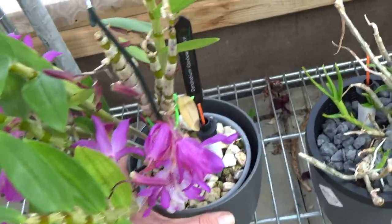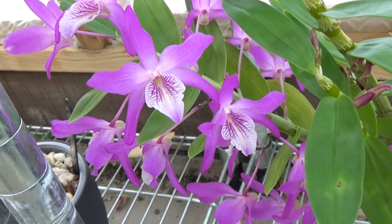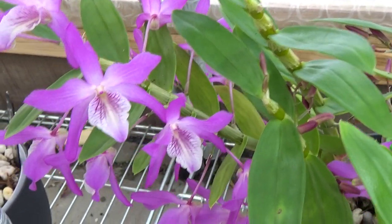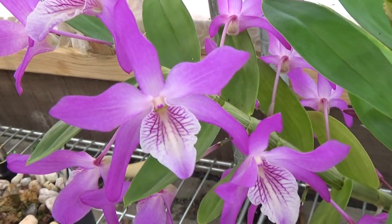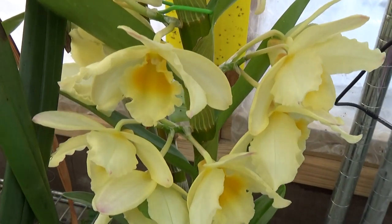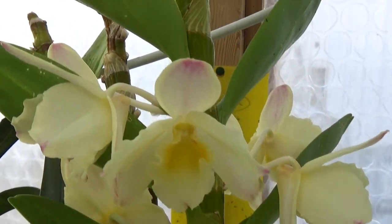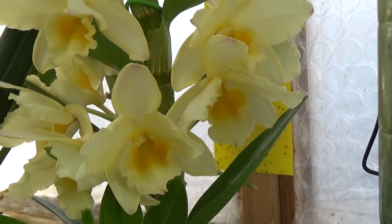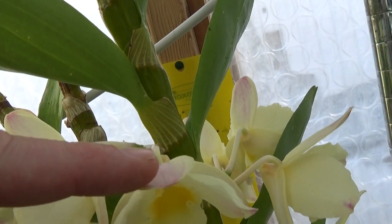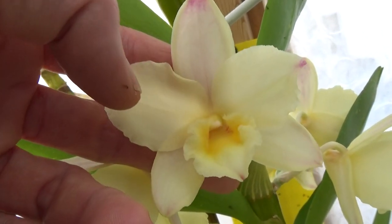I found the name because I was orchid shopping with my husband and my niece and we found the same one with tags. It's called Dendrobium Rainbow Dance — maybe it's a commercial name, I'm not completely sure. And next to it, I now finally know which one this is — it's the Prima Donna. I always loved it in Roger's videos and had no idea, but it turned out I bought it myself with no name. You can see a little bit of purple-pink splash on the lip, and the rest is yellow with a deeper yellow inside the lip.